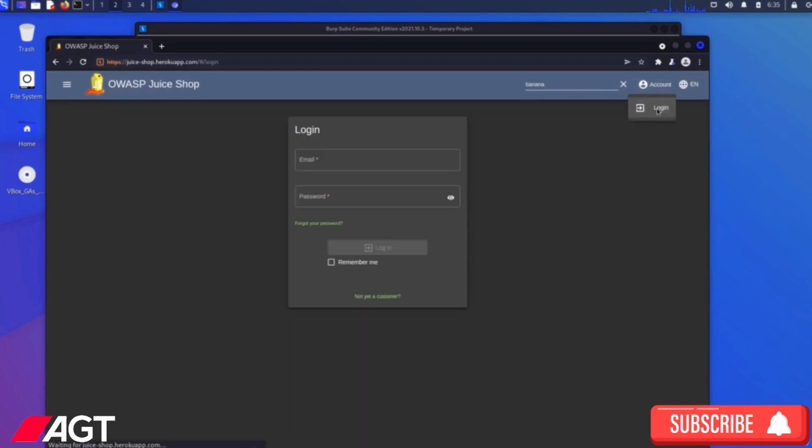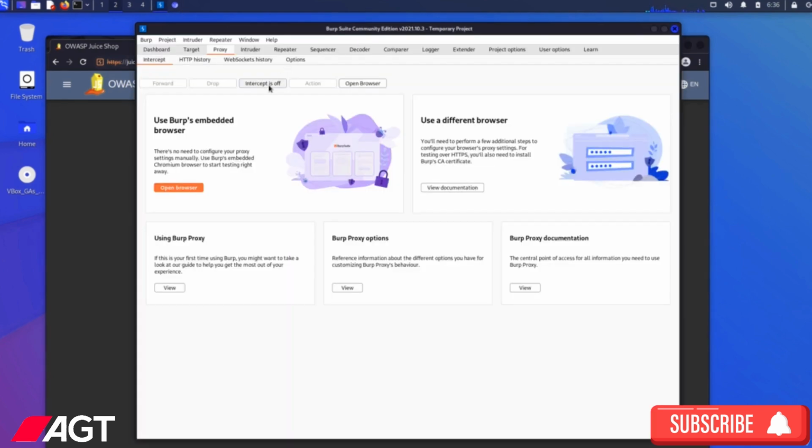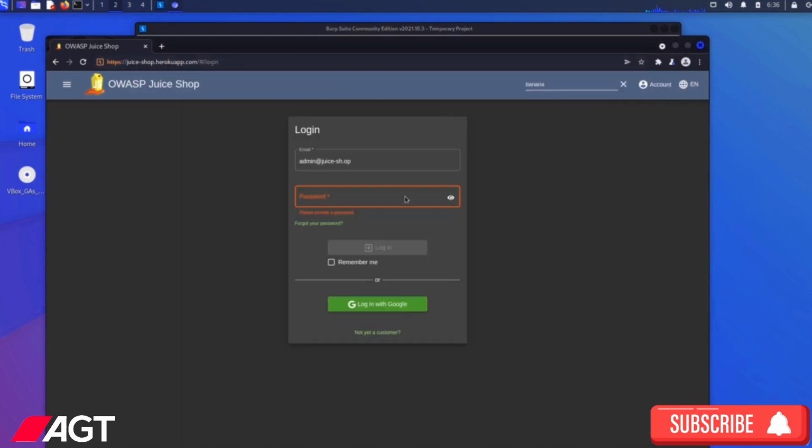Click on login. So that's another thing, like with a shop, you can always try to use admin or administrator or some email addresses like that. Because every shop website usually has some emails as well. So you can try to guess it, and also just try to find it on the website itself. Now, we don't know the passwords, but we'll use Burp Suite for that. So we'll click on intercept is on, and it will now intercept traffic between the web browser and the web app.